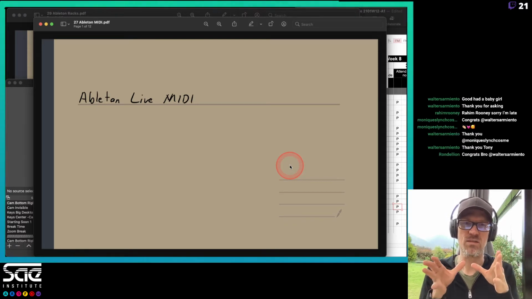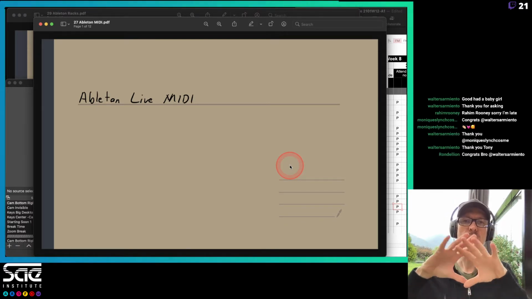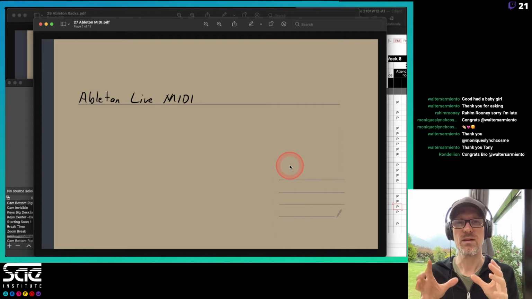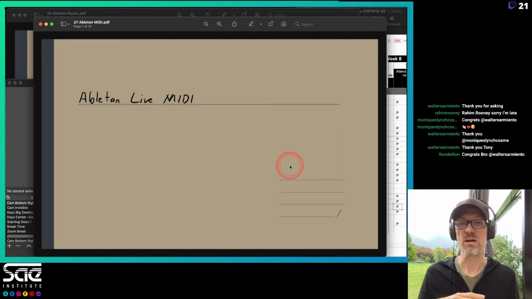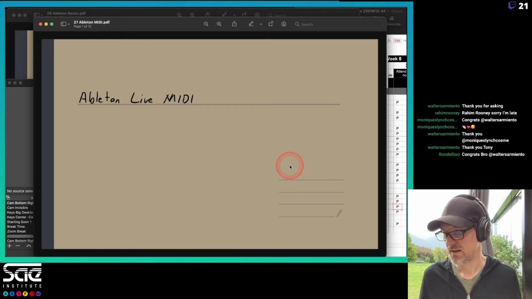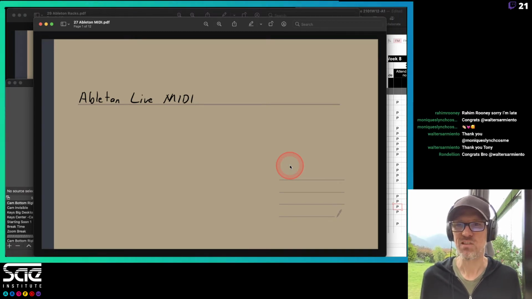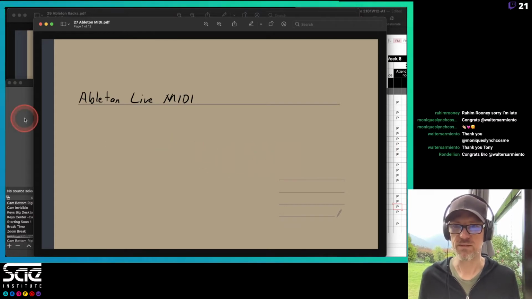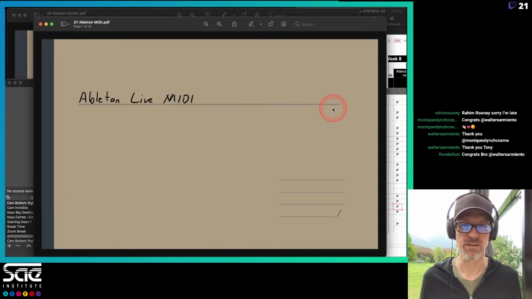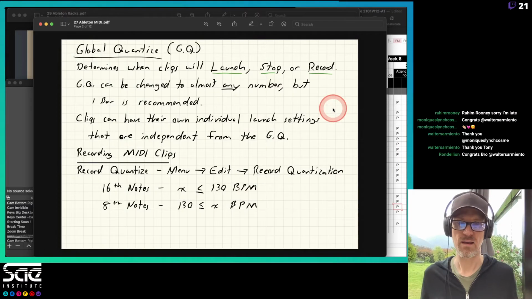And we're going to really dive into how to operate all of that inside of Ableton Live. So if you don't remember any of that stuff, later on you may want to go back and rewatch the basics of MIDI with Pro Tools, because that explains the basics of MIDI. So, super fun lesson today. It's one of my favorites. I really enjoy this kind of stuff. So we're talking about Ableton Live MIDI.